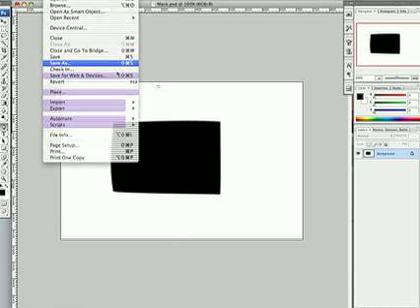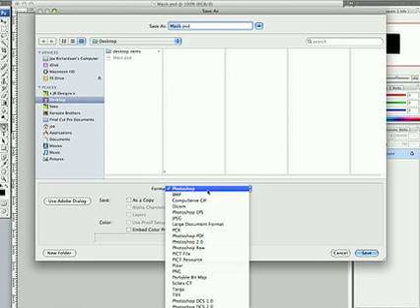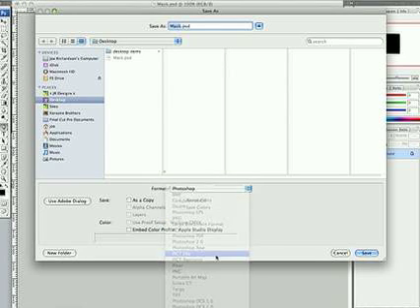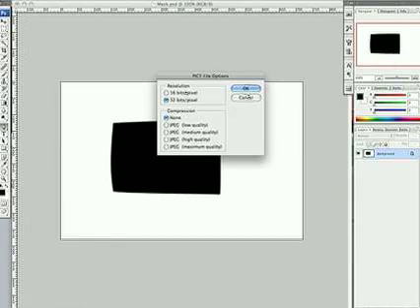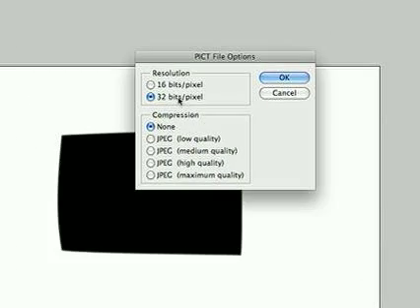And then we're going to save as a PICT file, and I'll call that TV mask. And I'll just save that onto my desktop. And I'm doing 32 bits. It's just going to give me a little more resolution, and I'm not going to compress that.